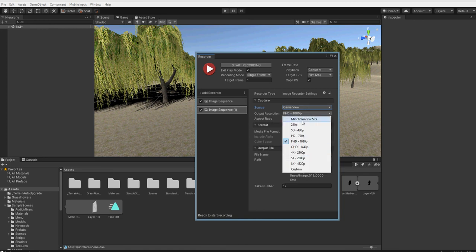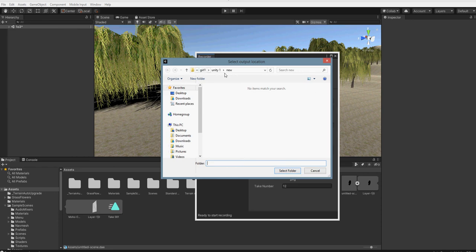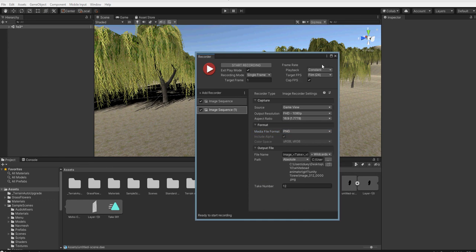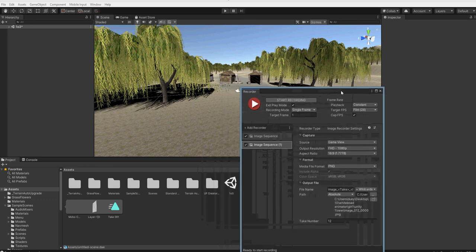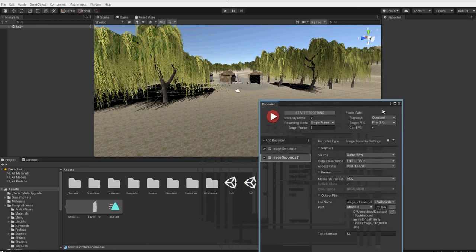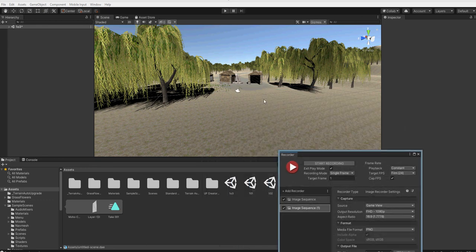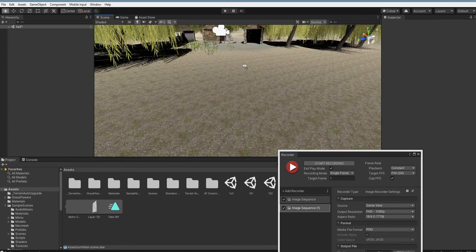Here's your settings, aspect ratios, etc. The format is PNG, because I'm doing single frame here. And you can point to where you're going to put your output. To make this quick, I'm not going to do shots. I'm just going to show you where everything is, except for one. So we're going to have the scene here, and let me take the scene and view it up to the camera.